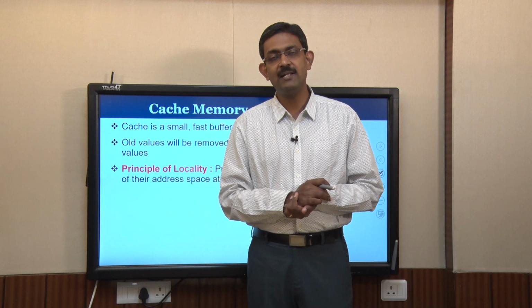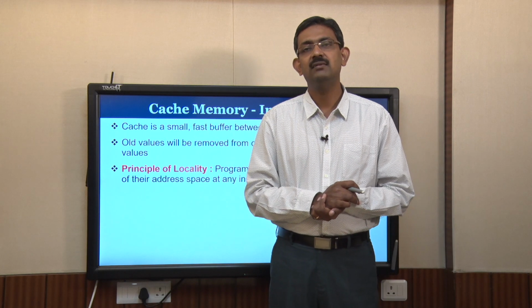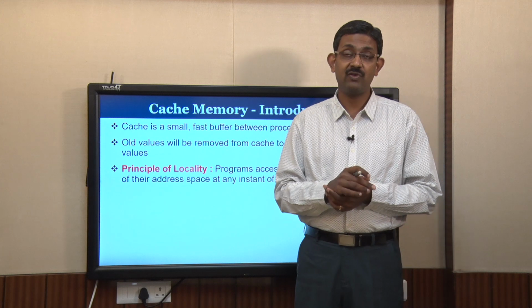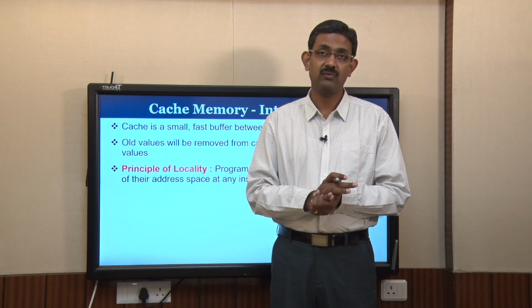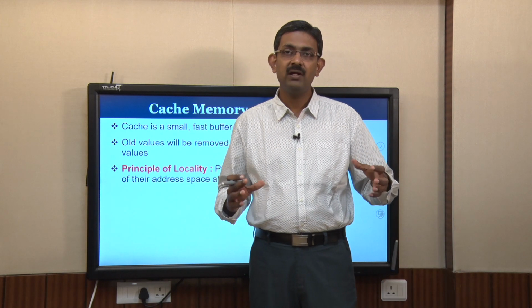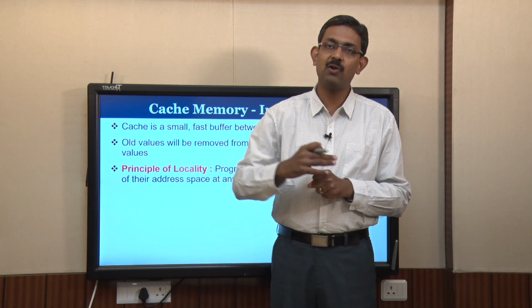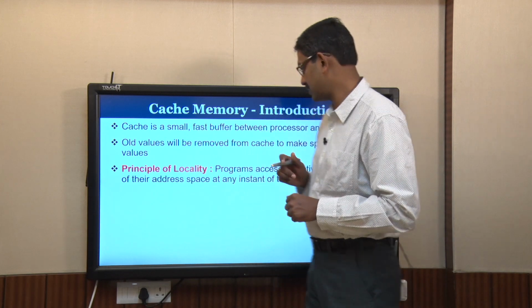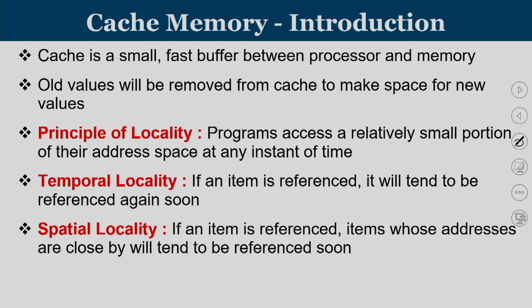Now, the principle of spatial locality says that if a location L is accessed at time t, then the probability of location L plus delta L being accessed at time t plus delta t is also very high. That means if you access a location now, its nearby locations will also be accessed in the immediate future. So, these two concepts are defined as follows: if an item is referenced, it will tend to be referenced again soon; and if an item is referenced, items whose addresses are close by will tend to be referenced soon.